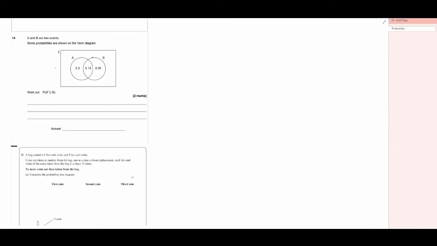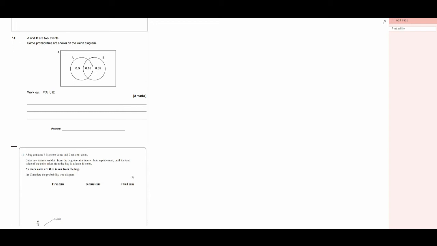Okay, next up, a good old Venn diagram question. These are quite simple. If you draw the Venn diagram correctly, you will definitely get 3 marks. In this case, even better, they've done it for you. But you have to pay attention. They're always trying to trip you up. So let's have a detailed look at this diagram.